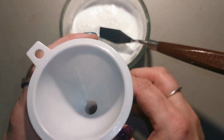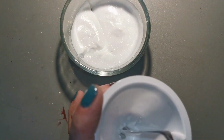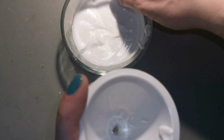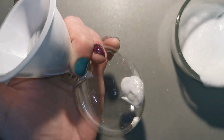So I'm using a funnel, and don't worry, you can clean off all the glitter. No husbands out there be getting upset. We can wash this glitter off of any of the utensils or bowls or anything that we put it in. It will wash, I promise.